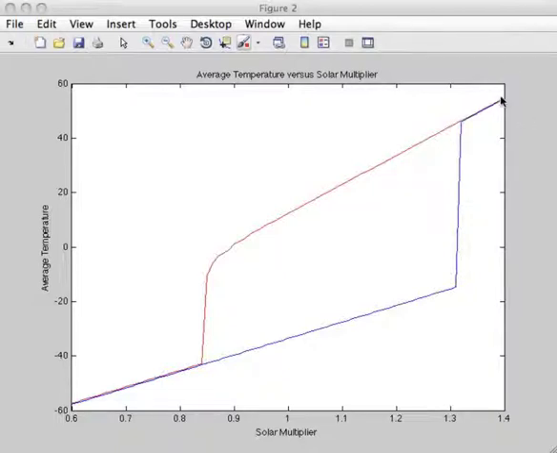On the other hand, if you start out with a very warm Earth and slowly lower the solar constant, you're not going to form ice until Earth's average temperature gets well below 0 degrees Celsius, and the various latitude zones now start dropping below that critical threshold temperature of minus 10 degrees Celsius, which is the temperature we specified represents when a latitude zone becomes ice covered. And then at that point, of course, the albedo increases dramatically and Earth's surface temperature cools rapidly. So the temperature of the Earth depends not only on the value of the governing parameters, in this case the solar constant, but the prior history of the system.